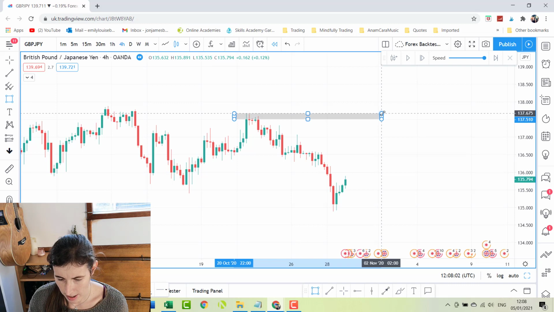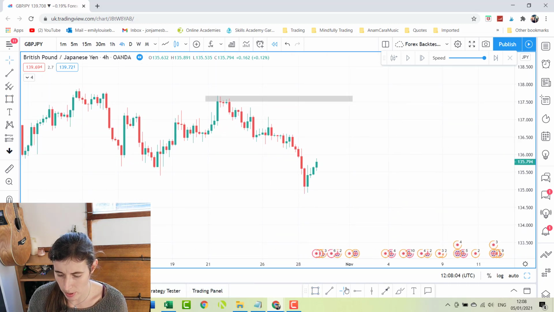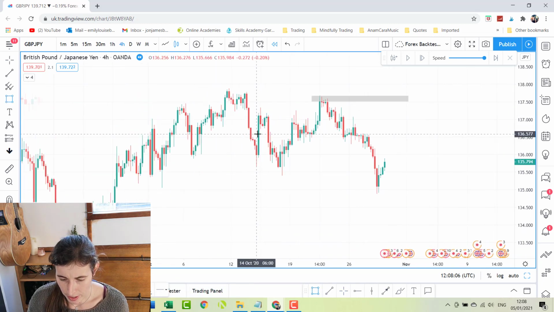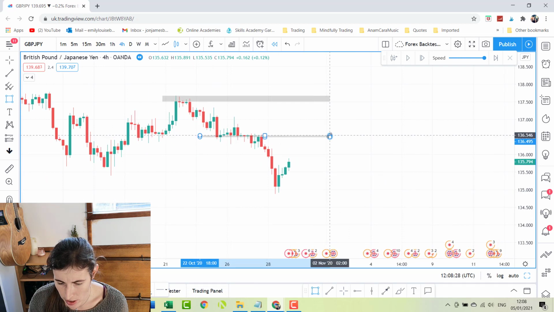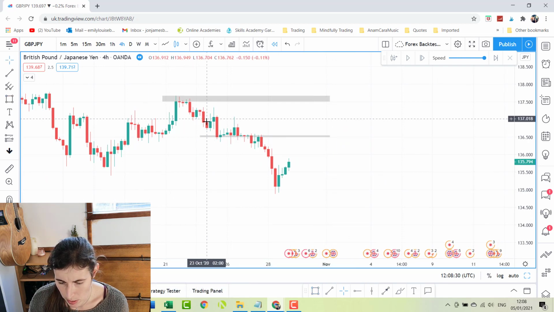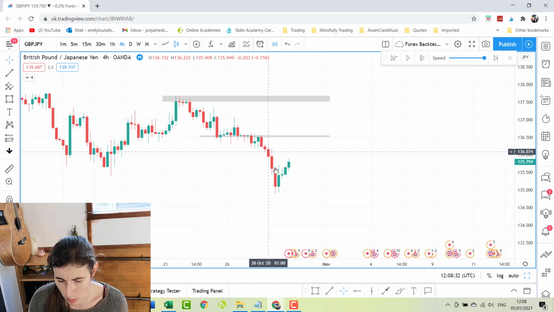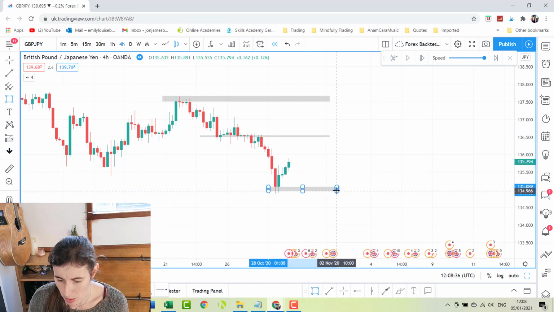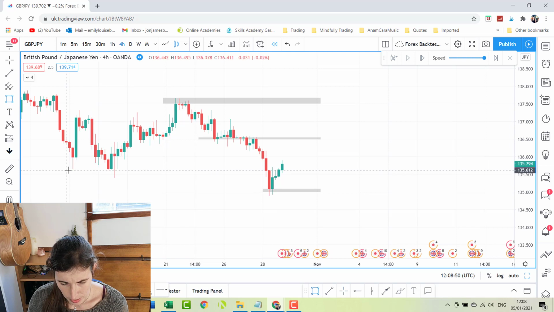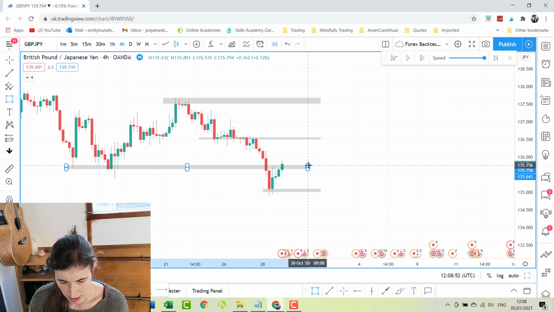We know this is the most recent high here, so I'll put a market structure level there. As there are quite a lot of wick rejections here, it seems like price was actually ranging along this area before it broke down, so I'm going to include that as well as the low of this move. And the previous low of this, we also had this wick rejection here, was around about this structural point here.